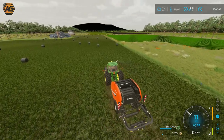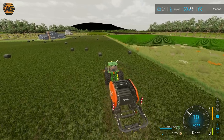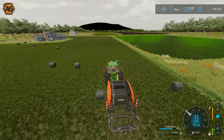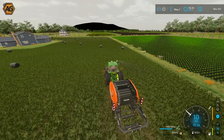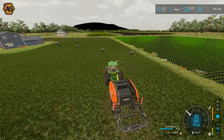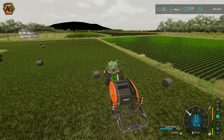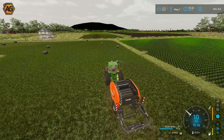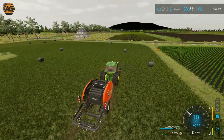I'm just going to run along this road. I noticed as I was coming along here, we had missed quite a little bit. There's quite a few bits on this swath row that we'd actually missed. So might as well go through and pick it all up. Probably not going to amount to much in total, but 100 litres there, 100 litres there, 100 litres somewhere else, and we'll be getting probably close to another bale. But here we go. We'll put just here. And then we'll go and check on those bale numbers.